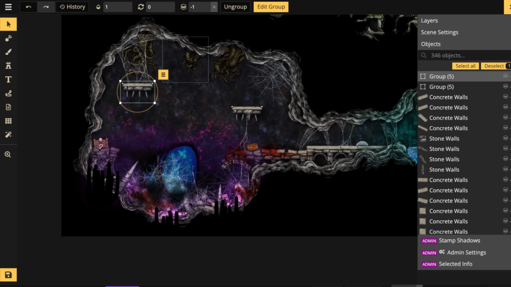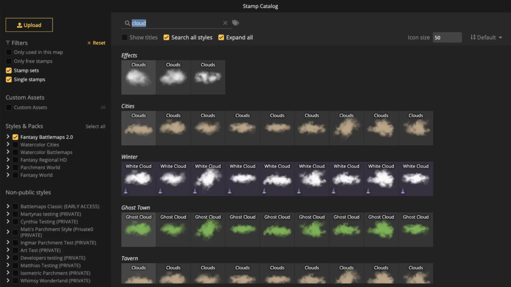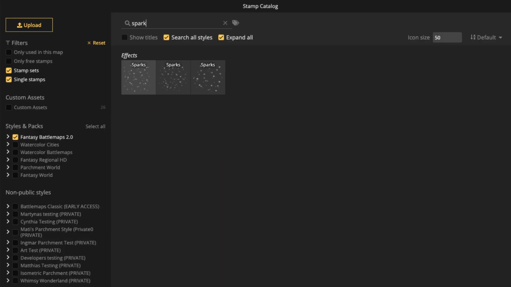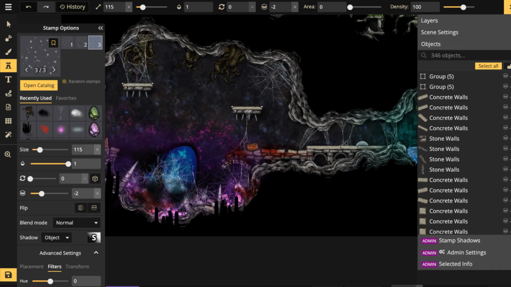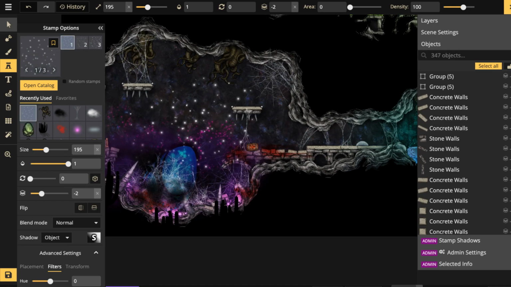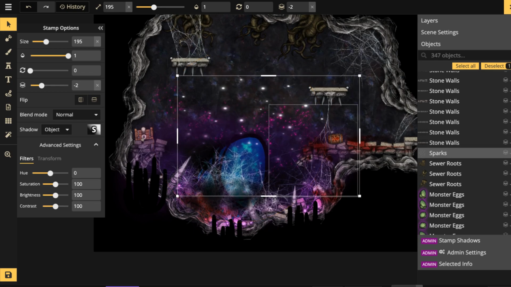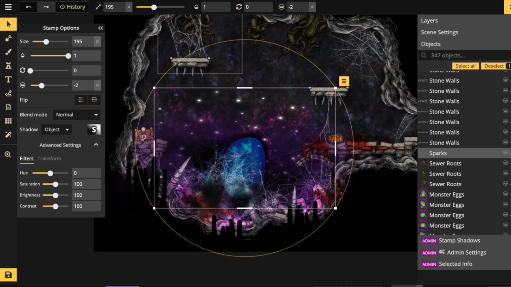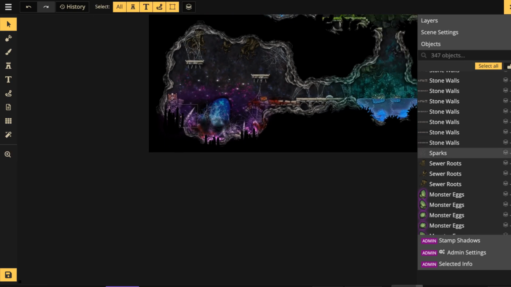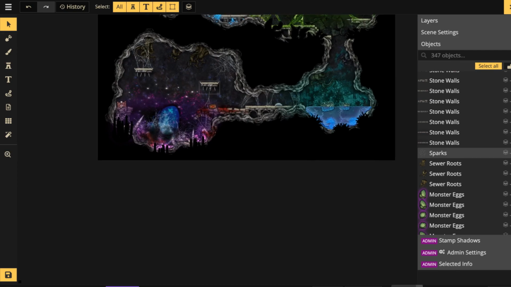We have room, this negative space. Let's also add in some sparks too, just to give a little bit more oomph to it. Let's go with this one and then place it. And then we're also going to change up. Let's move it this way and put it in right about there and drop the opacity just a hair. There we go. And that will add a little bit of white. We're doing that contrast, the light against the dark. So it looks a little kind of spacey, like it's a space alien spider.